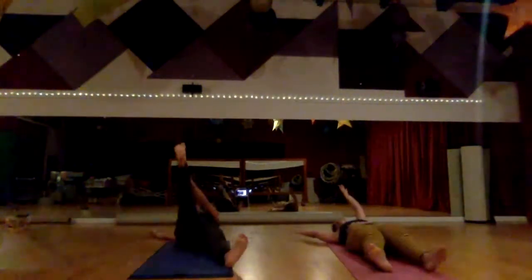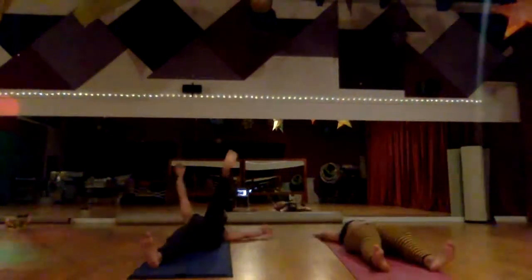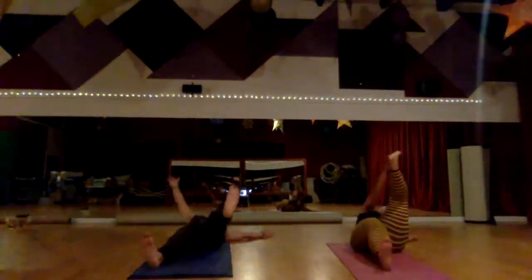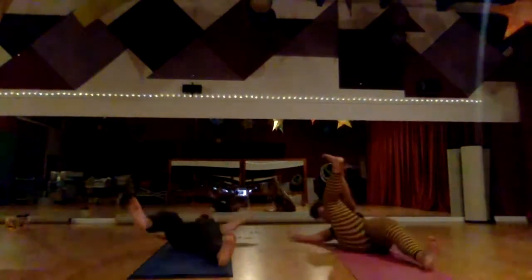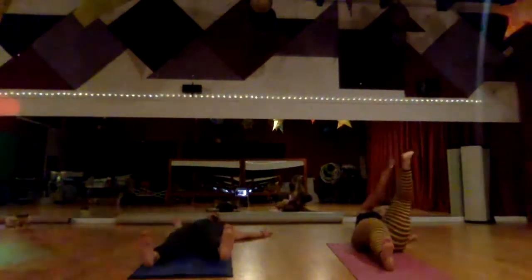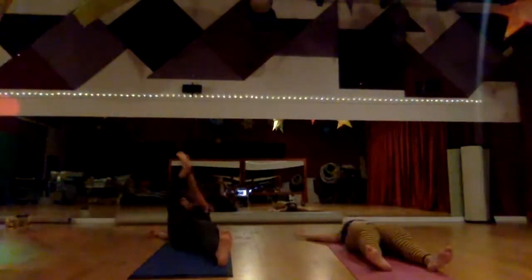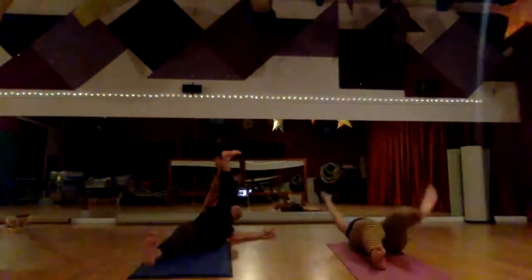So you can go here, but you put that extra effort in and you can actually touch your foot. Even if you've got a bend in the knee, it's like a stretch. Just let it be easy and fun. Protect your neck. Keep your neck in alignment with your spine. And just alternate back and forth, really trying to reach up for that leg, keeping that core engaged. You never want the movement to stop. So the core always stays a little bit engaged.